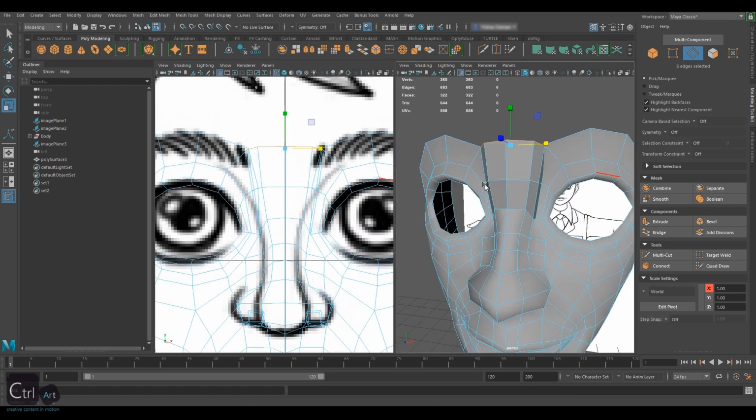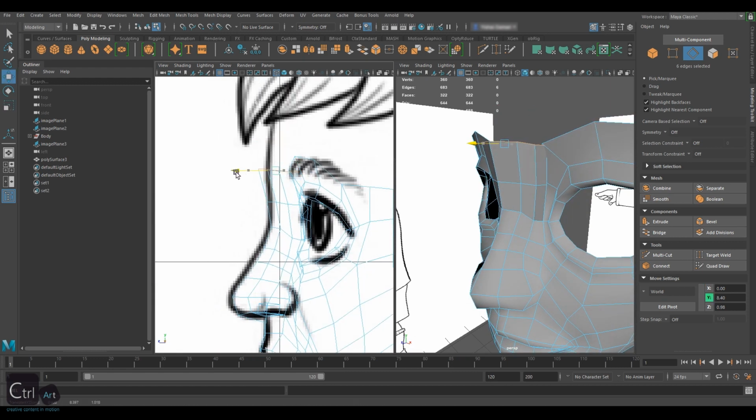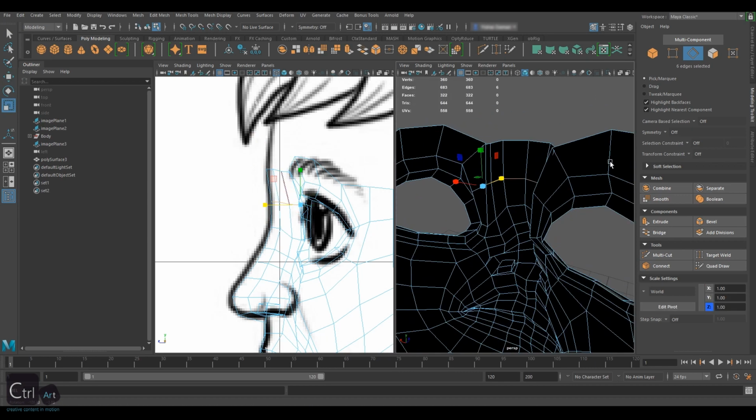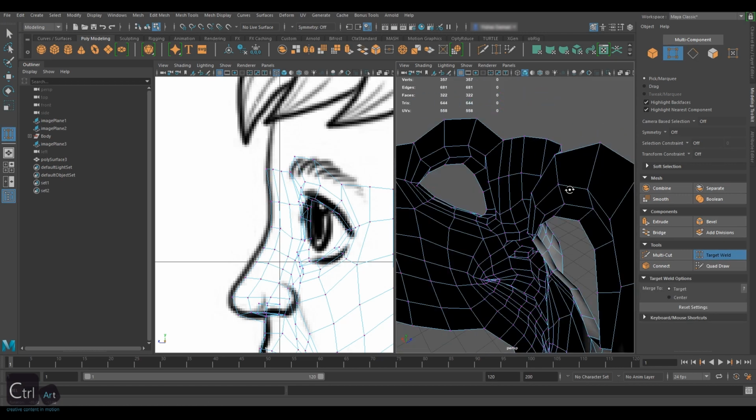To flatten these 2 edges, change the pivot point to the most right vertex of the edge loop. Press D to select pivot point and hold V to snap it to this vertex. Yours might be different than mine, but pick the one that is moved back the most. Press D or W to deselect the pivot point. Then scale the loop on Z axis to his forehead. Do the same on the lower edge loop. After this, use target weld to connect the eyes to the bridge and adjust vertices if needed.